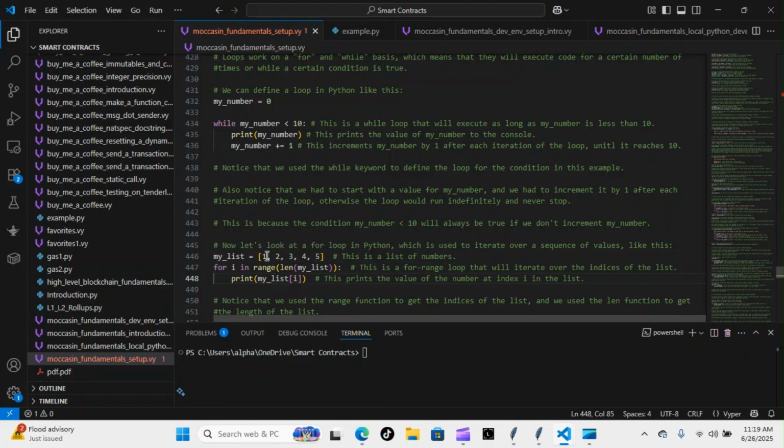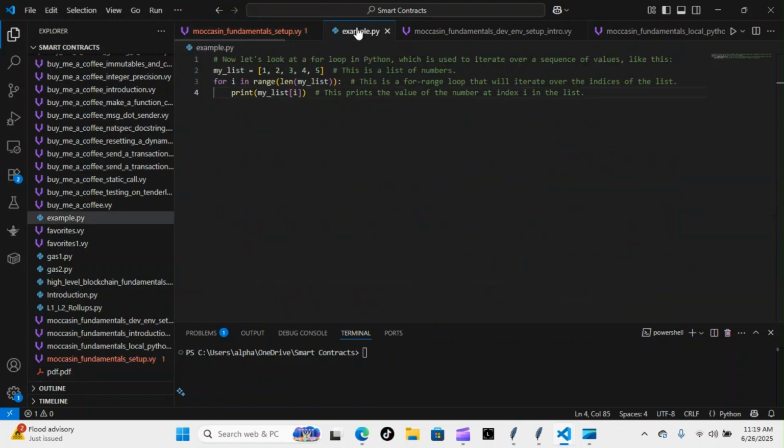We're going to print it one by one by saying for I. I is just like an index, so we're going to count every index as 1. Instead of looking at the whole list as 1, 2, 3, 4, 5, we're going to say 1, print that. We're going to look at the next index, it's going to be a 2, we're going to print that. Look at the next index, which is a 3, and we're going to print that, so on and so forth. But I can bring you over here to our example folder and show you exactly what it looks like when we run it.